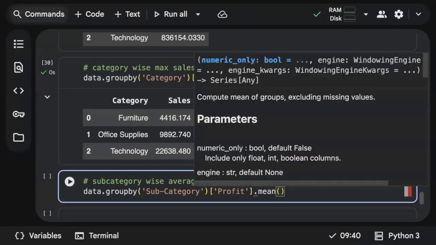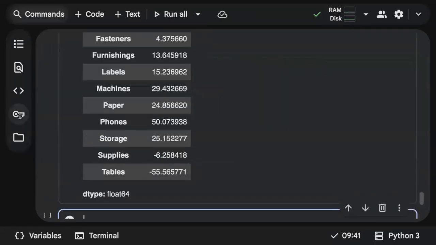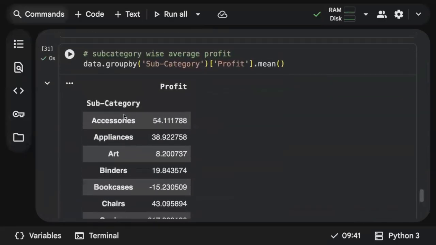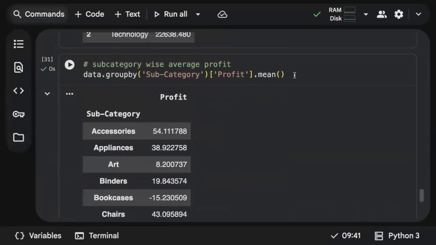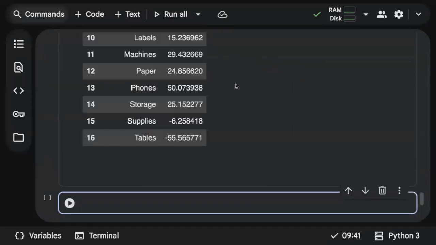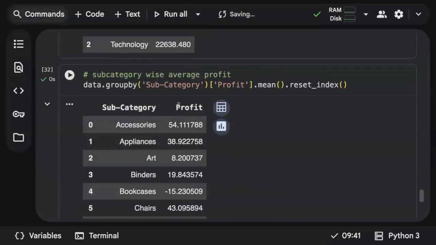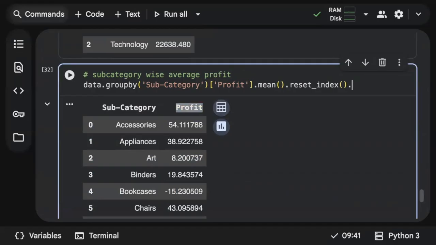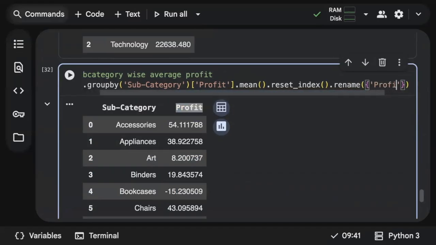You have to use dot mean. So it's giving you all the subcategories and also it is giving you average profit. First, you can reset index and then you can apply a rename so that you can rename the column name as average profit. Simple, dot rename, curly braces. So profit has to be renamed as what?